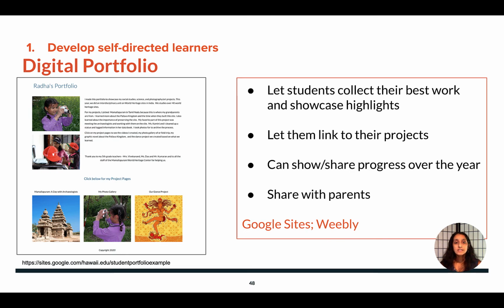Another strategy for self-directed learners is creating a digital portfolio with a student. A digital portfolio is something you might want to use as more of a long-term culminating project, but you can use web building sites like Google Sites or Weebly or Wix, and you can create a template for students where they embed certain things that they're doing over the course of time, like a semester or a year, and they highlight things that they've done.